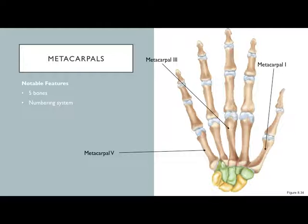So these are your carpals in your wrist. Then, starting with our thumb, we're going to start naming 1, moving to our pinky, number 5. So in anatomical position, this is metacarpal 1, would be in here, metacarpal 2, 3, 4, 5. Okay? Phalanges are your fingers.